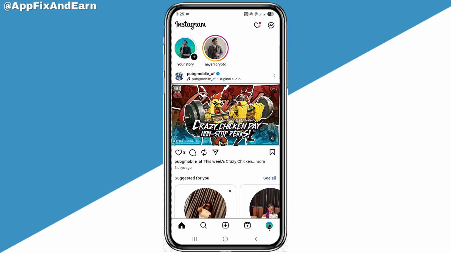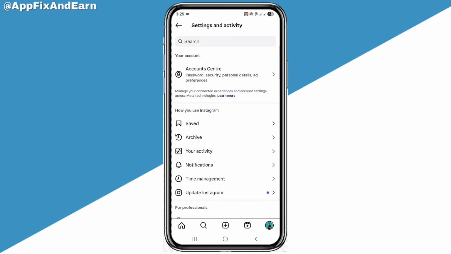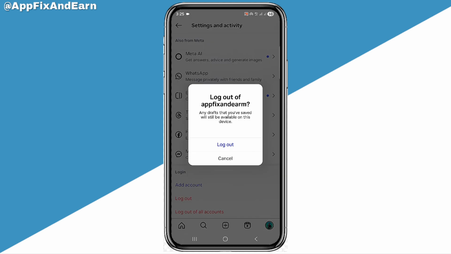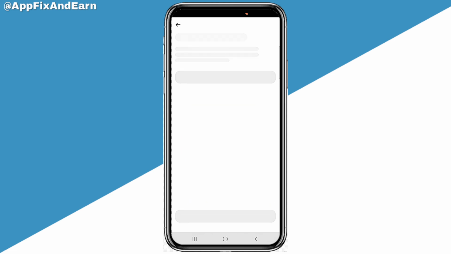Looking here on the screen, of course I actually have an account, but I'm going to show you what you might actually see on yours. Let me quickly log out from this account. So I'm going to log out like this. Looking right here is what you're going to see on yours once you are done installing the app on your device. At the bottom here, you can see the option of create new account. So you can easily click on that like this.